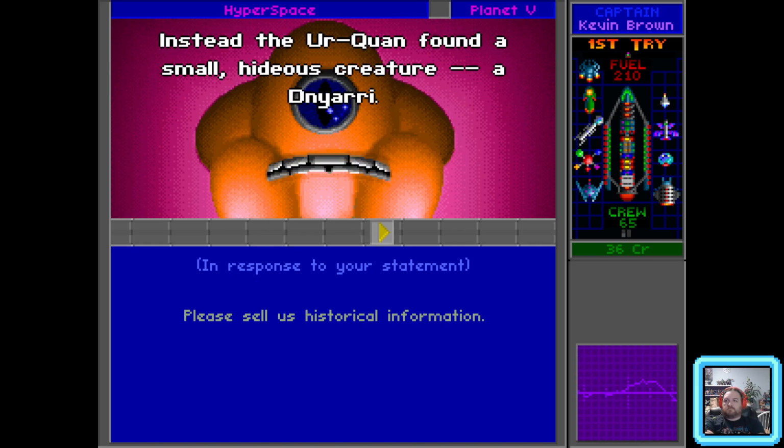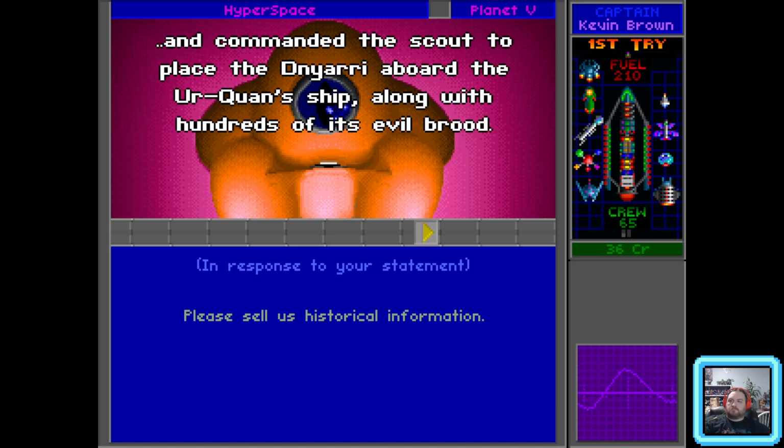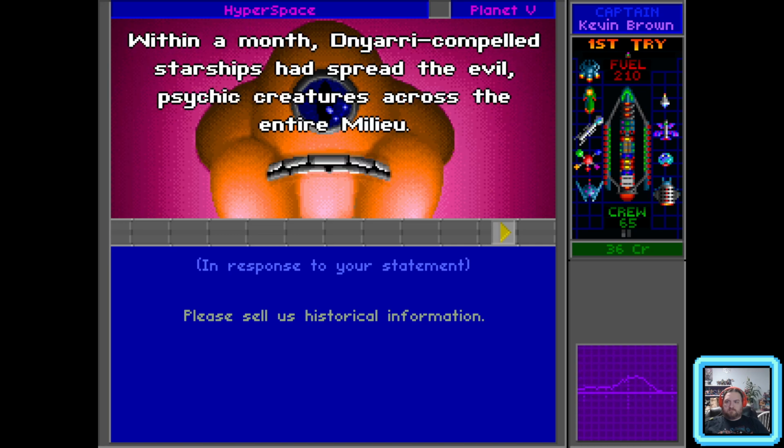Instead, the Ur-Quan found a small, hideous creature, a Dinyari. Before the scout was able to defend itself, the Dinyari creature took control of the Ur-Quan's mind and commanded the scout to place the Dinyari aboard the Ur-Quan's ship, along with hundreds of its evil brood. Then, the Ur-Quan returned to the heart of the milieu, landing on its capital planet. Within hours, every resident of the planet was a Dinyari slave. Within a month, Dinyari compelled starships and spread the evil, psychic creatures across the entire milieu.